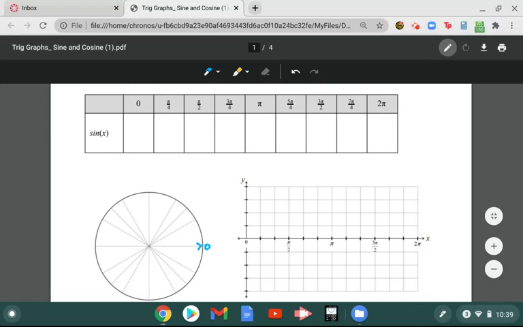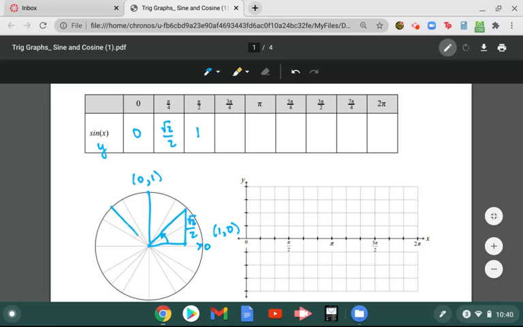So at this point on the unit circle, I've got 1 for x and 0 for y. Sine refers to the y coordinate as we're moving around the unit circle. So the sine of 0 is equal to 0. Moving on to pi-fourths, that's going to be this angle right here. This is my 45, 45, 90 triangle. Both the vertical and the horizontal leg are radical 2 over 2, but I want the vertical, so that's going to be radical 2 over 2. At pi halves, so straight up there, I've got the point 0 for x and 1 for y. Sine is y, so I want a 1 there.